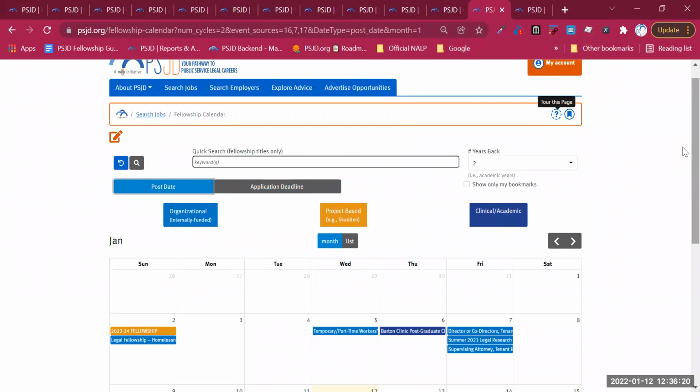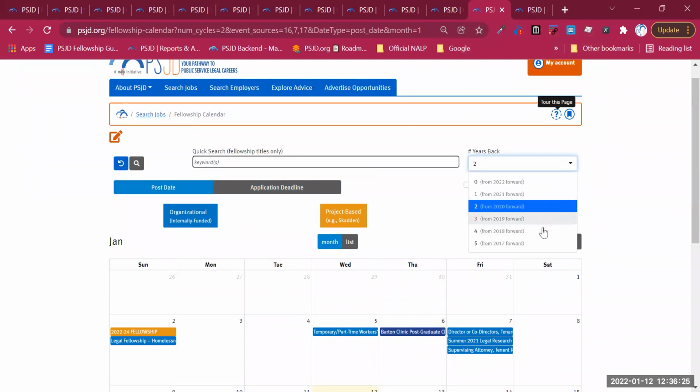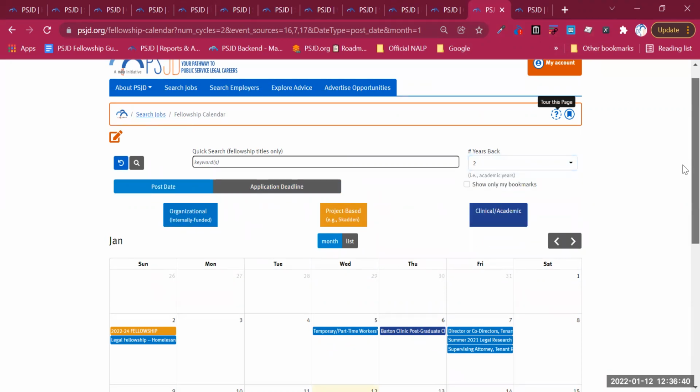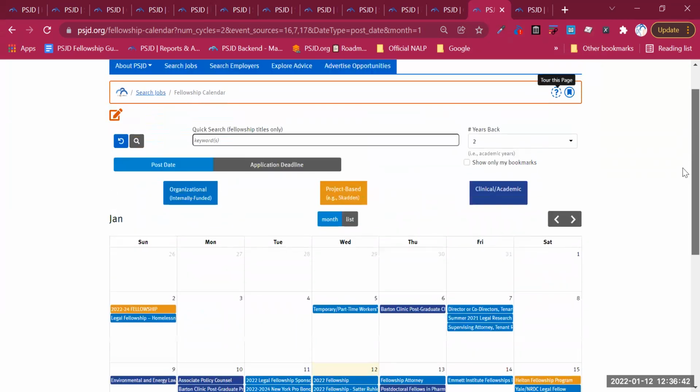Because I mentioned previously that fellowships never expire, you can also go back. So if you're looking for a fellowship from 2018 that is renewing their offerings for the 2022 cycle, you can click this button and it'll go all the way back. It only goes back up to 5 years from the current year, and you can take a look at some previous employers, previous fellowships that you may have been interested in.